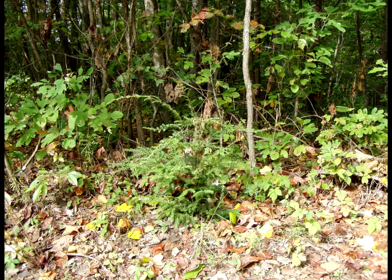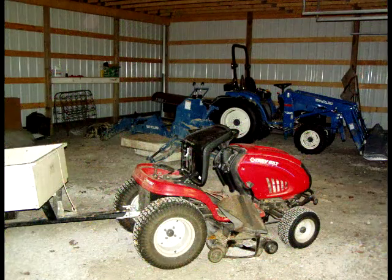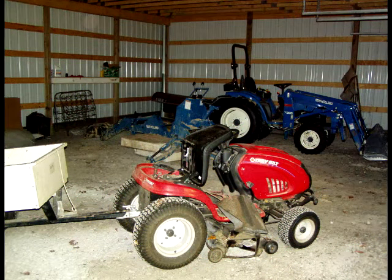My dream is that someday this hemlock tree will turn into one of those majestic 100-foot tall specimens that are found in the Allegheny Highlands. Here's a view of the interior of the pole barn. And pole barns are one of the less expensive ways to shelter farm equipment or just shelter space. And they're built by sticking a bunch of poles in the ground, in this case 4x6 pressure-treated lumber.